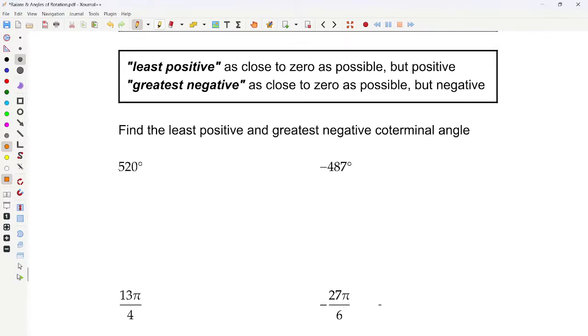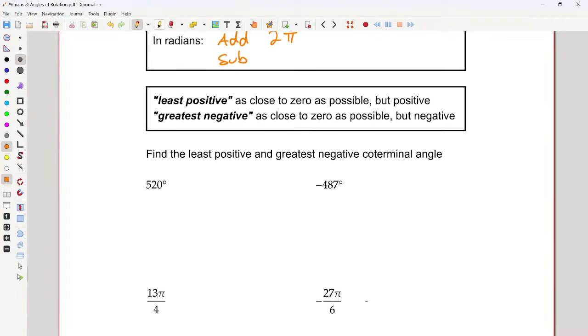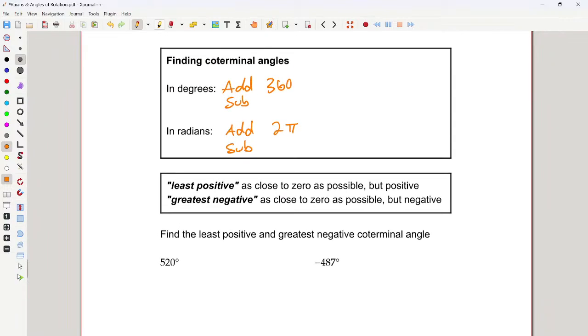One other thing before we almost end this night, a little bit early for a change. This is just awkward English, so I'm just addressing it. Least positive and greatest negative. We're going to see in like 2 minutes that this is properly worded, but it can catch us off guard.